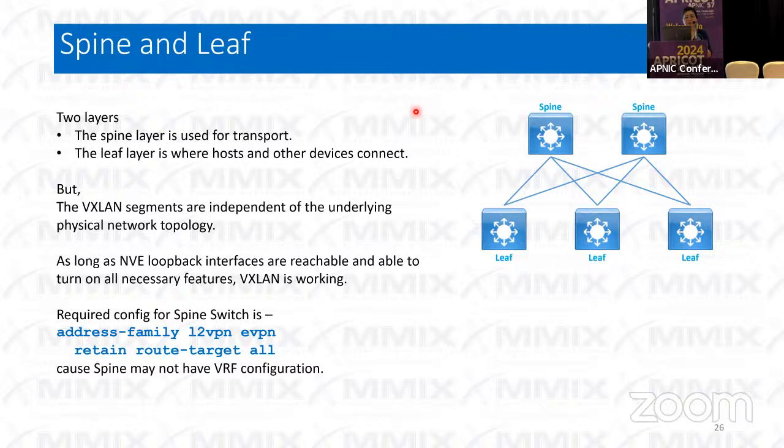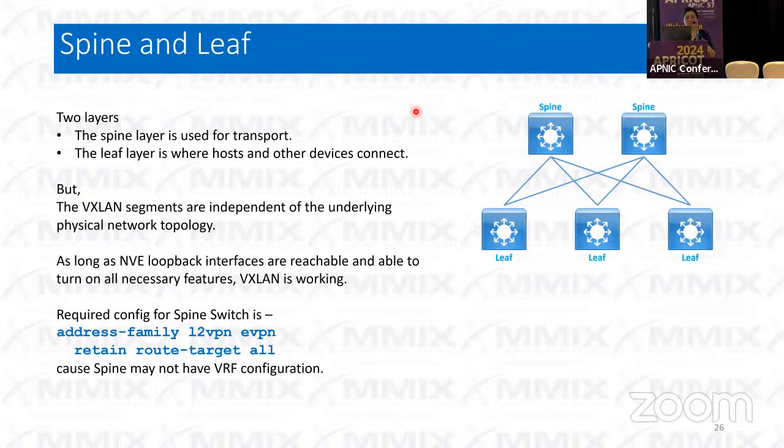According to the documentation, VXLAN segments are independent of the underlying physical network topology. So as long as the NVE loopback interfaces are reachable and you turn on all the necessary features, VXLAN works. You can forget about spine and leaf for a while.